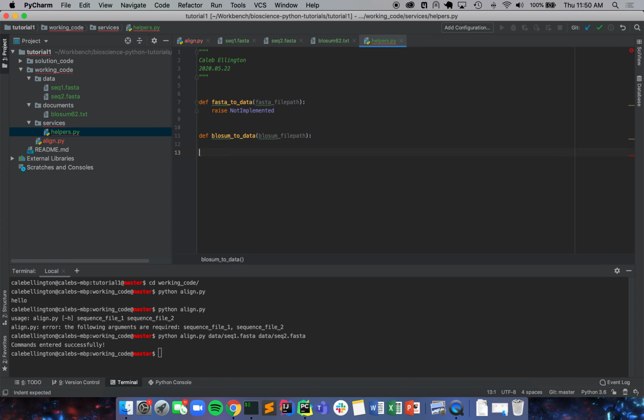And then we're going to define our class, which is going to be our model for this actual sequence alignment where we can run our algorithm. So we're going to call our class alignment. And we're going to define an init. Is not implemented.